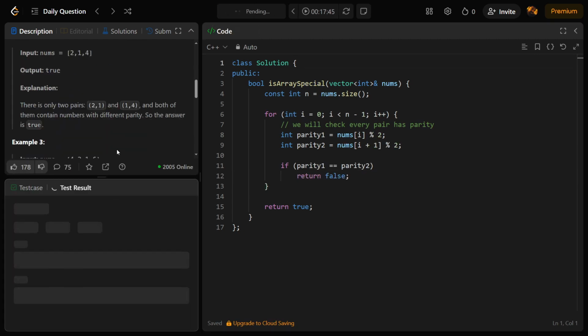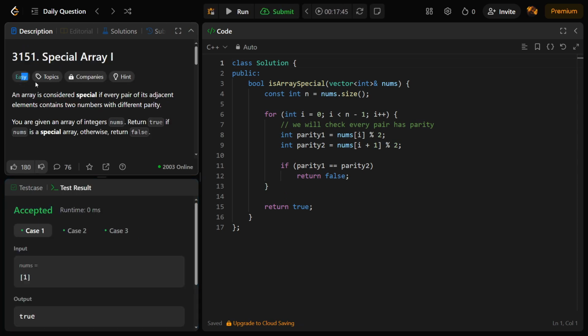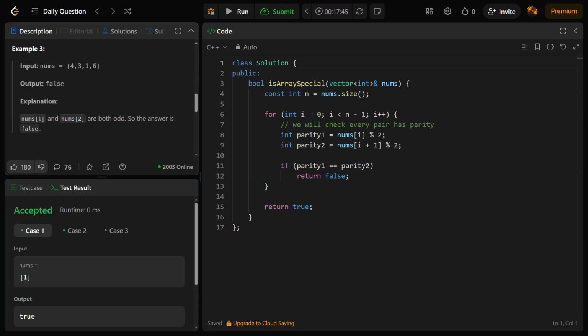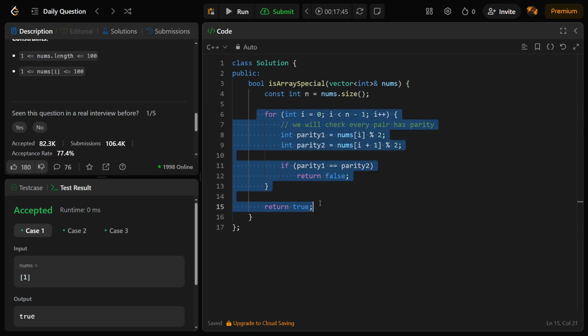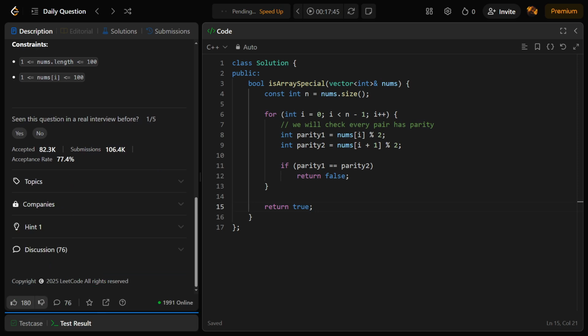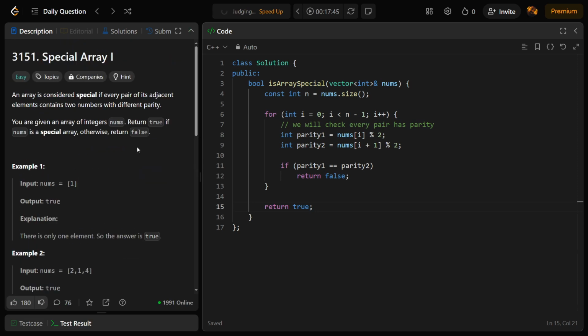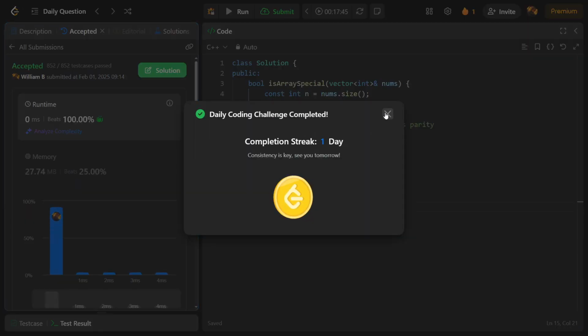If we try to run this, I'll just see one case here, that we also have the case of only one element. We can keep it as an edge case. If we have only one element, we will not enter this loop and will return true, which in this case is correct. So I think this should work. If I try to submit this, as you can see, it passes as expected. Thank you for watching.